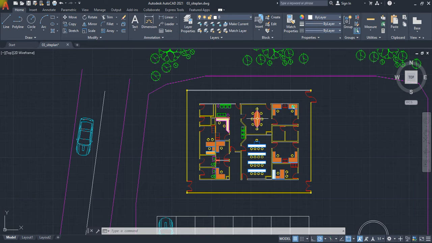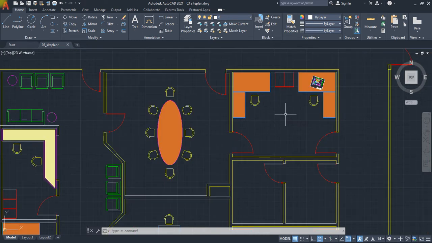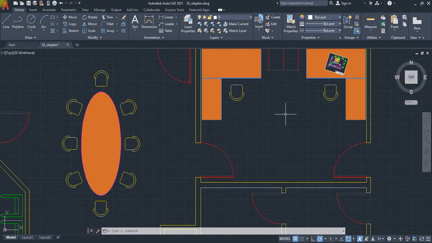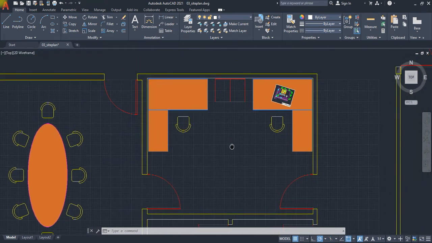With the help of the pan and zoom tool, I can quickly navigate to any point in the drawing. For example, let's say that I'm interested in the office section of the drawing. Well, I'll place my cursor there and roll the wheel forward. Next, I'll hold down the wheel and pan this to the center of the screen. Note also that the pan and zoom tool can be accessed within any running command.